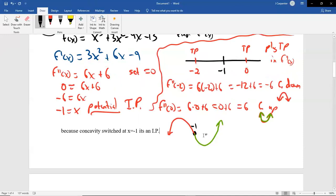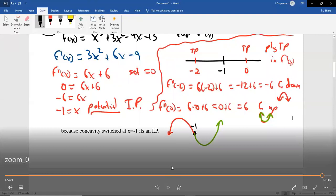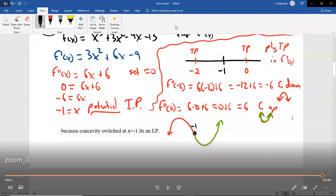In fact, you can draw some ideas about some relative extrema, and whether they'd be relative maxes or relative mins, just based on the concavity. And that's what we'll talk about next class. And of course, by next class, I mean in just a minute, just give me a second to set up the continuation of that. It'll be about the last 22 minutes of class, where we're going to talk about something called the second derivative test.